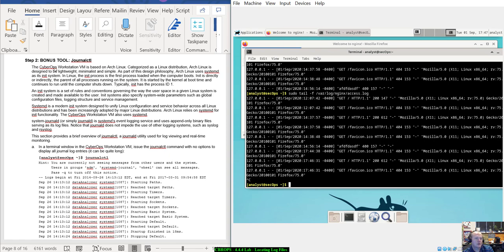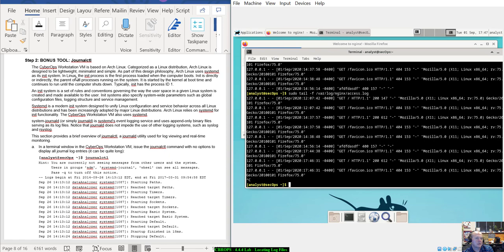Alright, the CBROPS workstation is based on Arch Linux. Categorized as a Linux distribution, Arch Linux is designed to be lightweight, minimal, and simple. As part of the design philosophy, Arch Linux uses systemd as its init system.